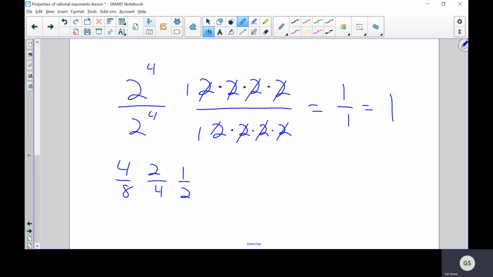So we said this was equal to that, because we said 4 subtract 4 was equal to that. But it's also equal to that. That's why it's equal to 1. Anything raised to the 0 power, you're basically just saying you're dividing the same number by itself. Anytime you divide the same number by itself, it's 1. So that's why 2 raised to the 0 power is 1. Because when it comes down to making a division problem, you're saying the same number divided by the same number.